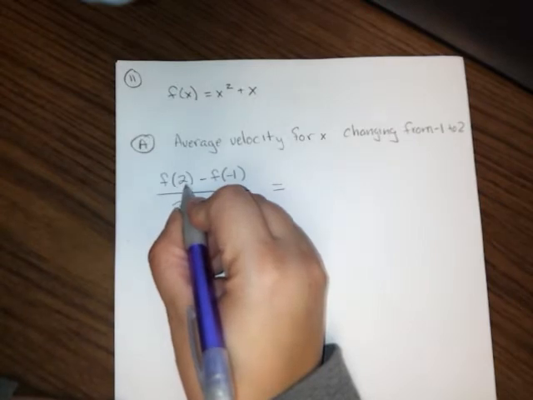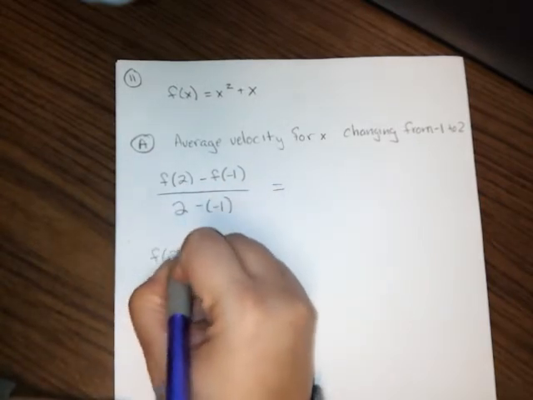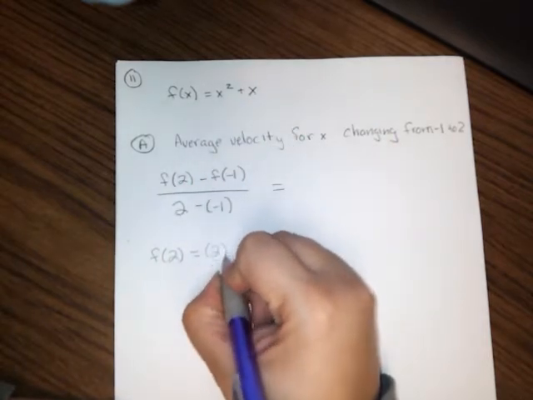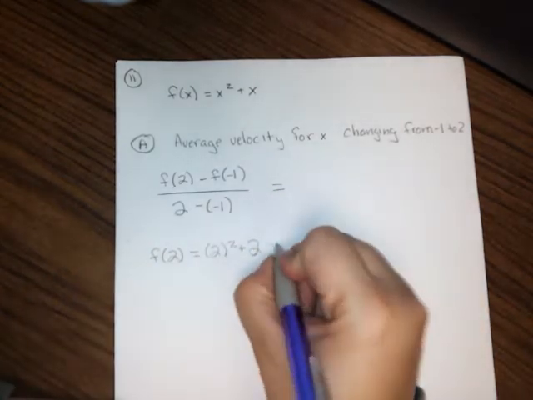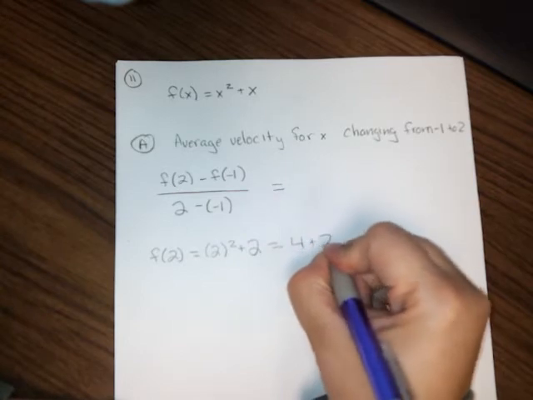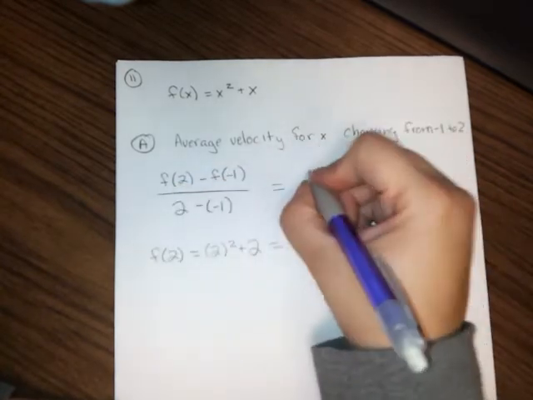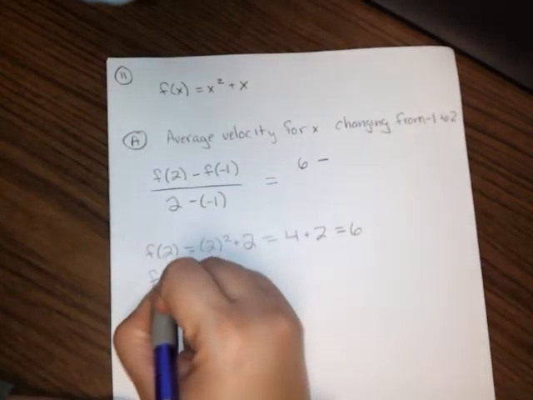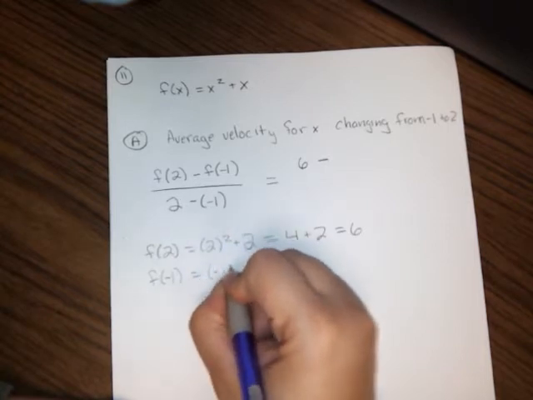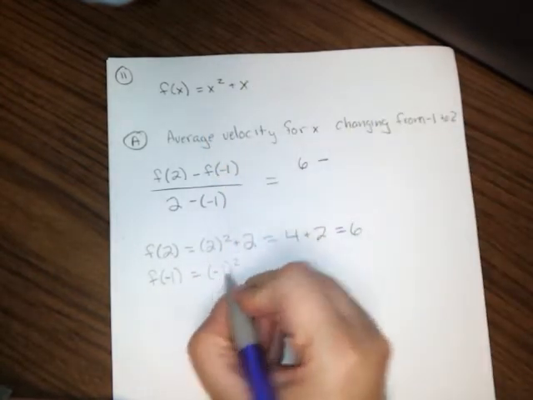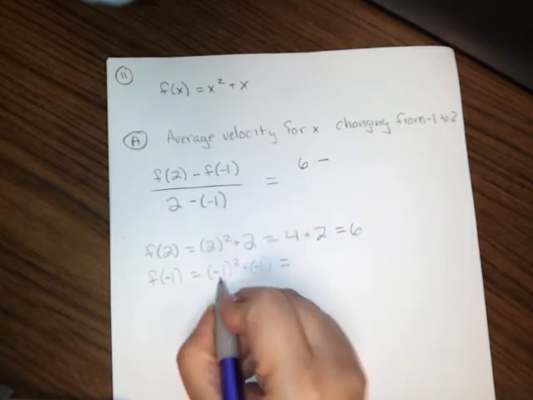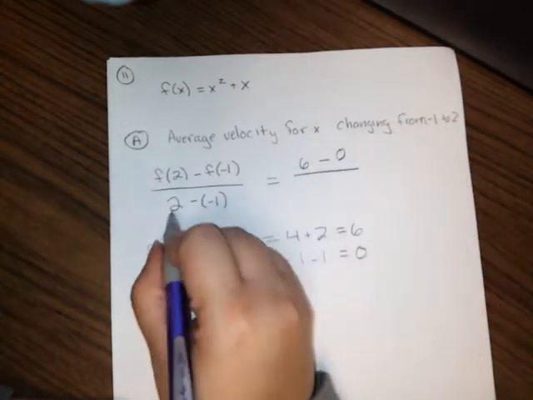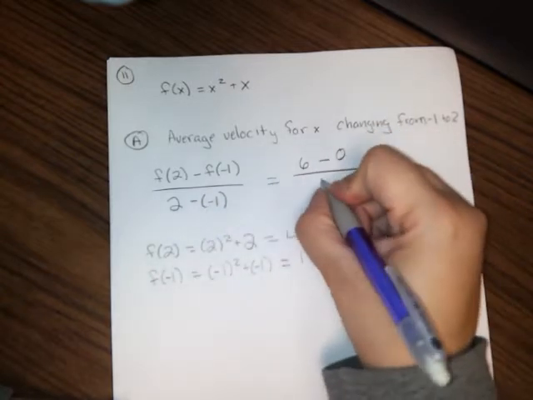So I'm going to leave an equal sign for me to put all the pieces back together here. But what I need to find first is f of 2. So for f of 2, I just plug a 2 in everywhere there was an x in my original function. So I'm going to get 2 squared plus 2, so f of 2 equals, well that's 4 plus 2, and that's 6. So for f of 2, I can put in a 6. Now I need to find f of negative 1. So I do the same thing. f of negative 1, plugging the negative 1 into my original f of x. So I'm going to get negative 1 squared plus negative 1. Well negative 1 squared is 1 minus 1 is 0.